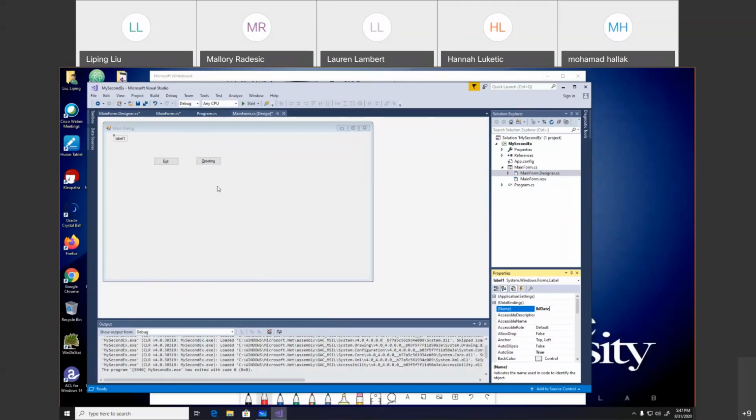Okay. All right. So now just put a label on the top. What I want to do is I want the label to automatically show the current time. Understand? Okay. So select the label. Go to toolbox and put a label on it, and then give a name. Let's call that LBL date. Okay, LBL date.